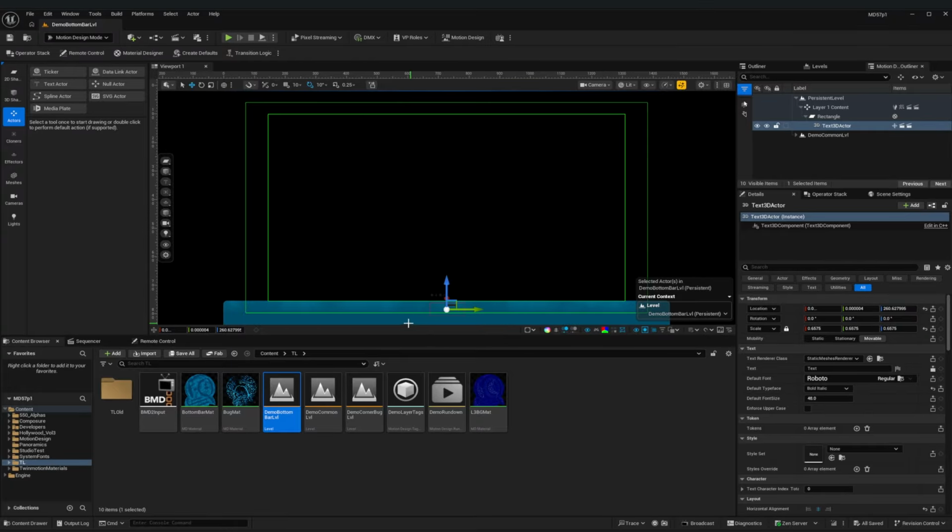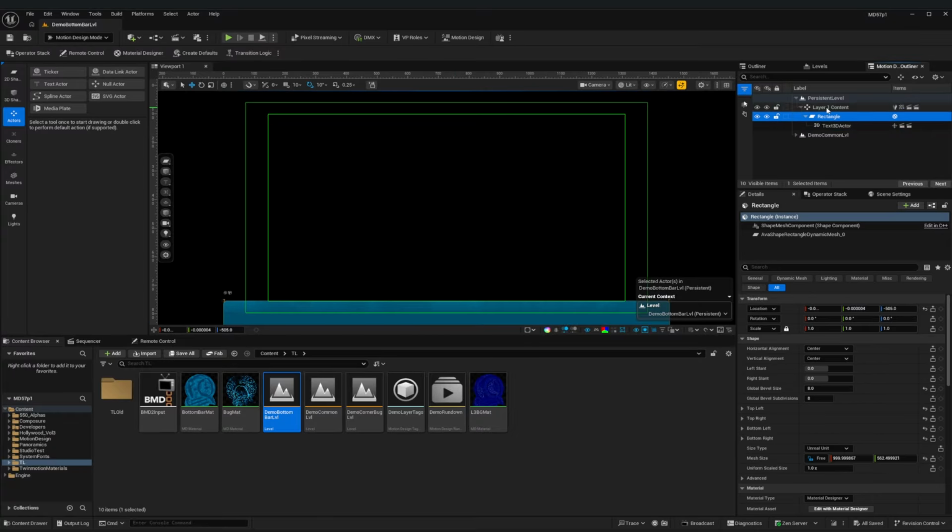If we want to change the color of the rectangle in our bottom bar, that rectangle is currently under our layer 1 content. So it could be that we change the color of the bar without changing the text. And in our current arrangement, what will happen is that the rectangle will change color, but the text will also fade out and fade in, which will look kind of silly with the text being the same for both.